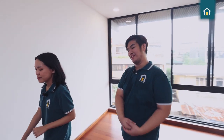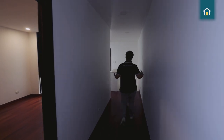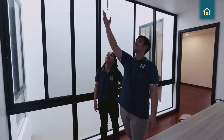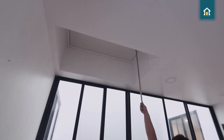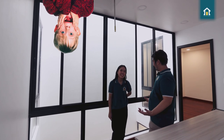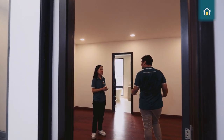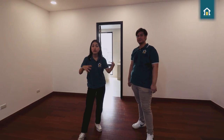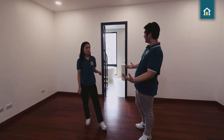It wouldn't be a house without a room for mom and dad. That room was amazing — it didn't make me feel cramped because of the windows. If you look here, there's a handle for the attic. Right now it's closed, but if you pull it down, there should be a staircase like in the movies. Maybe there's Harry Potter, or maybe the Home Alone kid. Now coming into this, we are now in the master's bedroom. What do you notice, Nat? There seem to be no cabinets. In other rooms, there are always cabinets with a lot of storage, but here, even though it's the same size, there are no visible cabinets. I guess that's a surprise we'll see later as we explore the master bedroom.